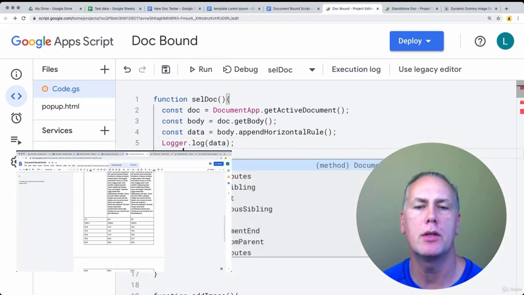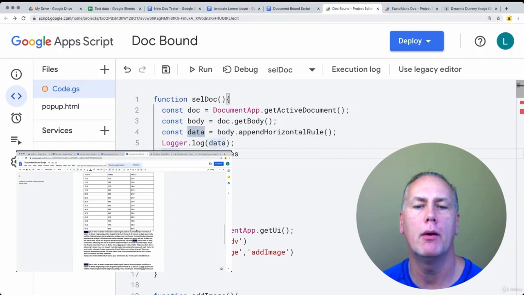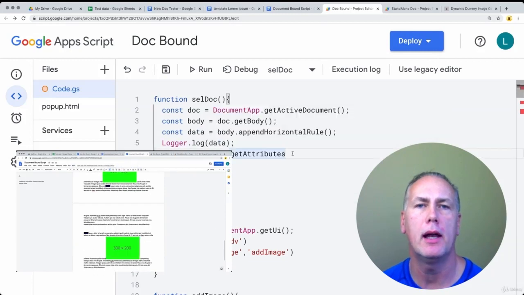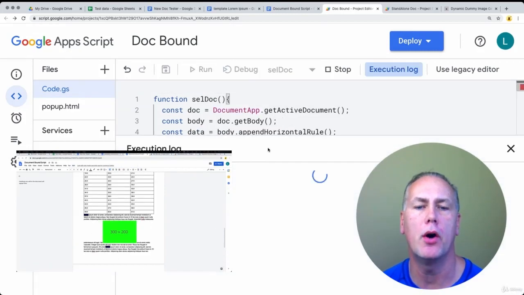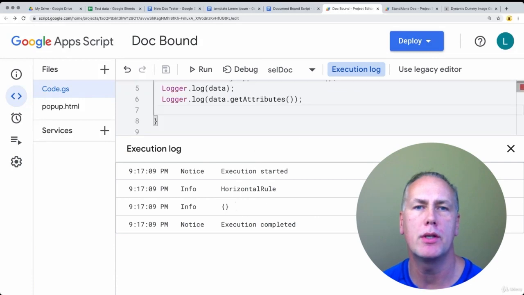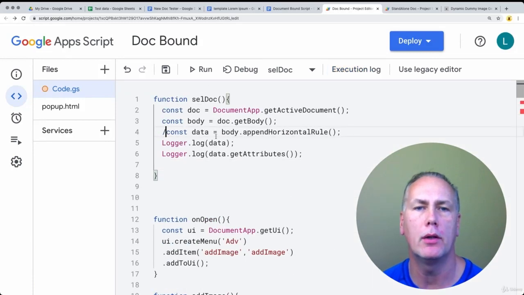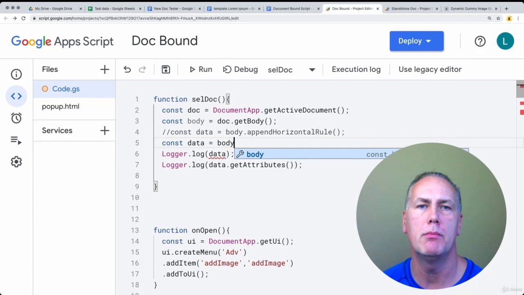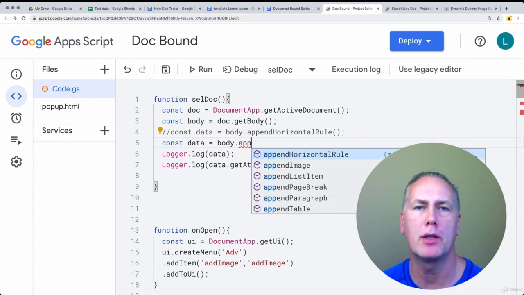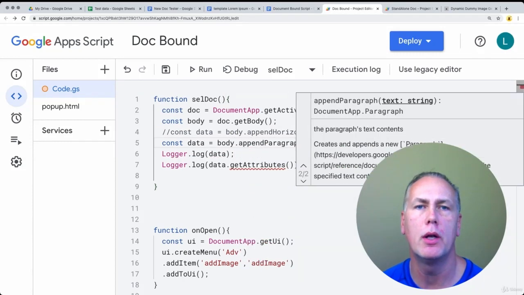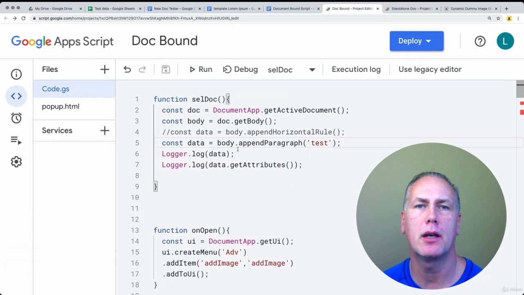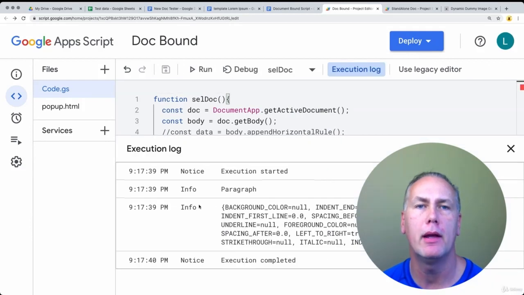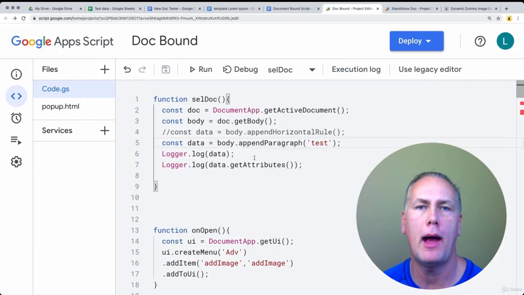So one of them is to add text within the doc menu, also finding and highlighting text within your doc, and then inserting images into the doc. And this is all going to be done through the UI menu as mini application projects. And you can use the source code within the other projects to connect the various apps together and explore the functionality that's available within the Google Doc app service.